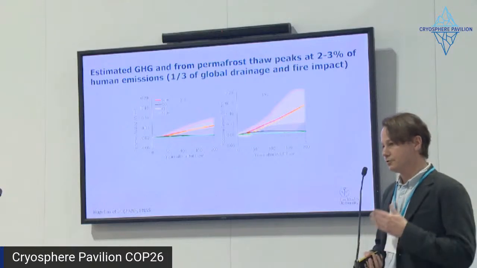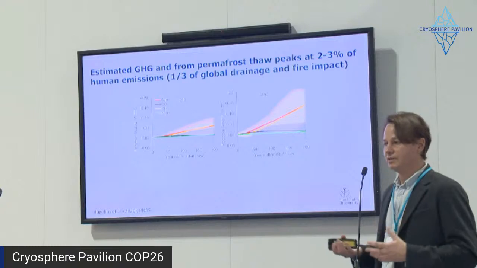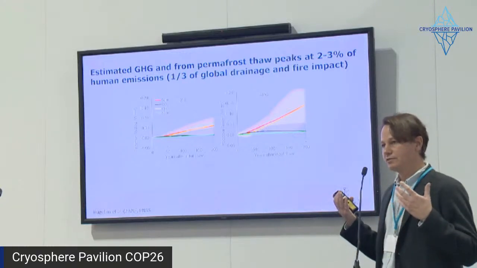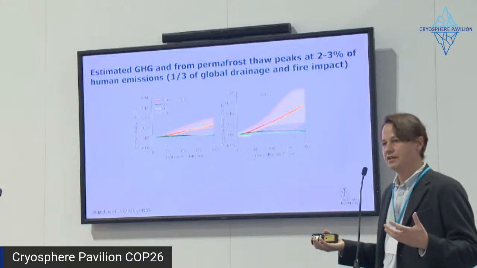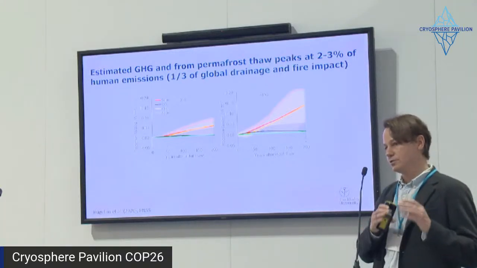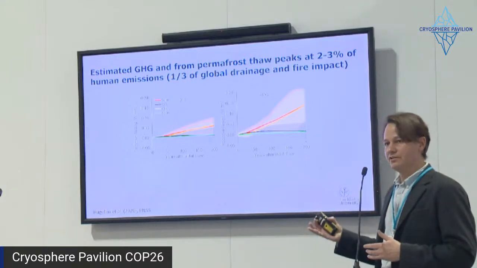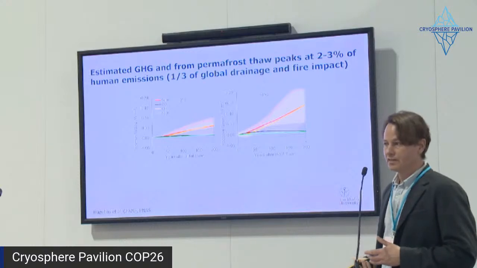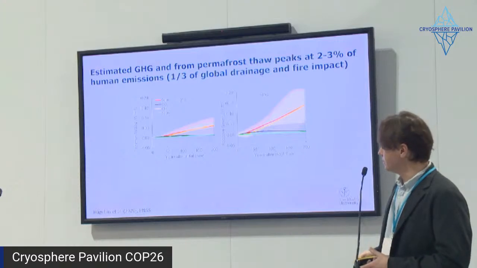So permafrost thaw is going to be a smaller impact than human drainage globally, but it's still going to be enough to actually have northern peatlands switch from a sink to a source for several hundred years. So even if humans did not do any other disturbance to peatlands, northern peatlands would switch from a sink to a greenhouse gas source for several hundred years just from permafrost thaw alone. And we are almost committed to this warming, or to these scenarios, if we don't curtail emissions rapidly.